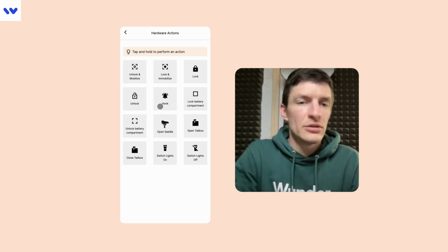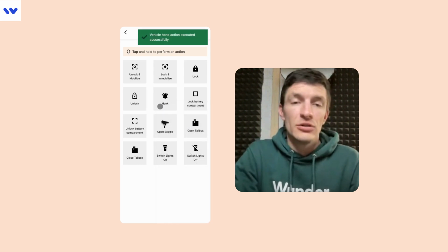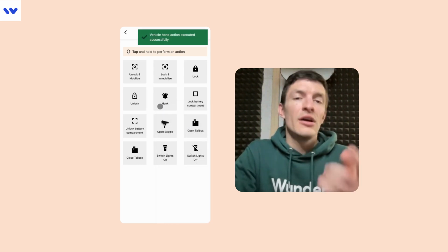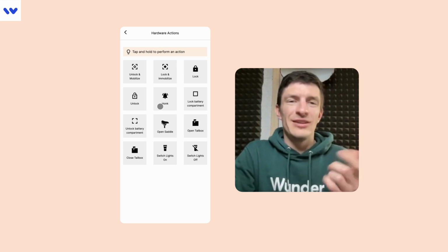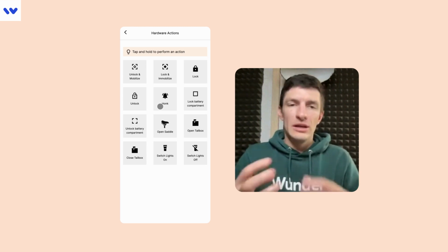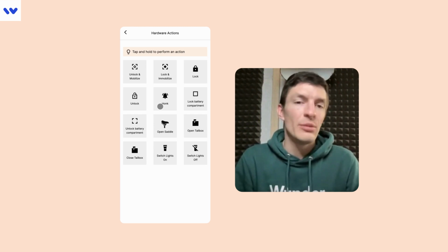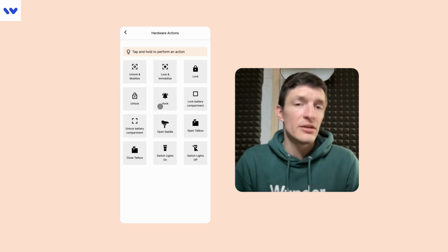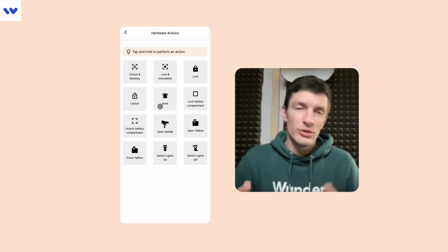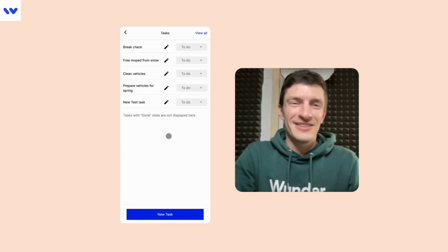We have, for example, here, I think a quite easy thing to potentially find a vehicle around, the chance to use the honking. As a security feature, we basically enabled a little bit longer pressing to not interact with the vehicle by accident. Means, the street operator needs to tap on one of the hardware actions a little bit longer to finally activate it. But this is basically there for not doing something by accident, and a little bit of security feature, because I mean, mobile phone, you all might know it, that sometimes in your pocket it's doing things that you haven't planned.